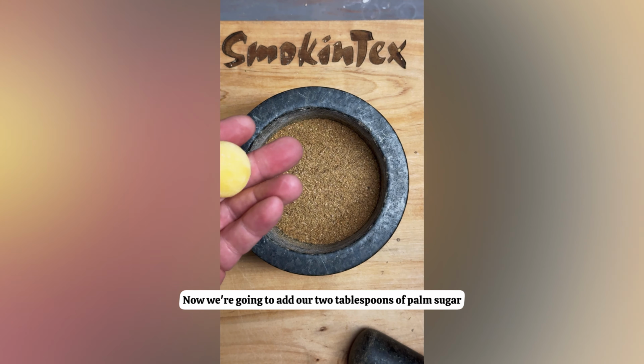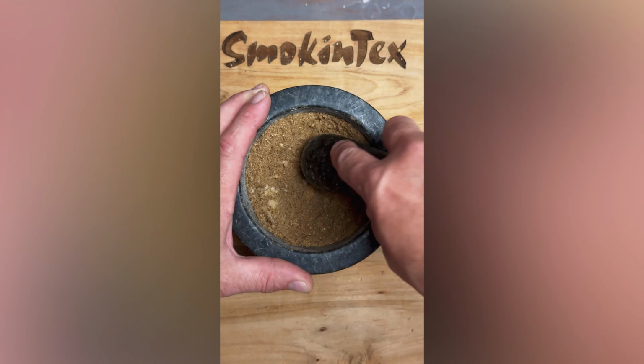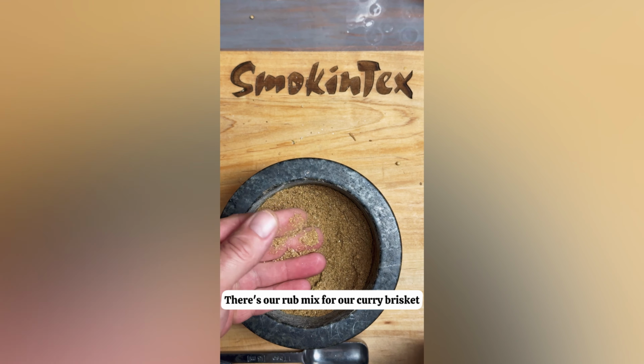Now we're going to add our 2 tablespoons of palm sugar. Now we will add in our teaspoon of ginger powder. There you have it. There's our rub mix for our curry brisket.